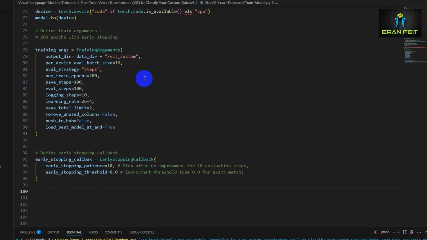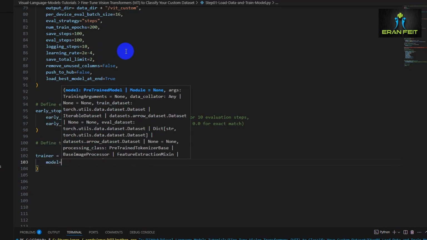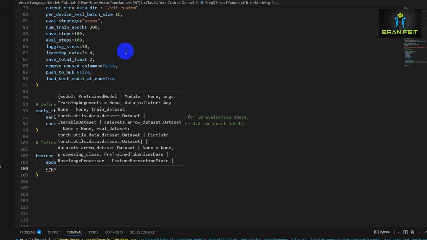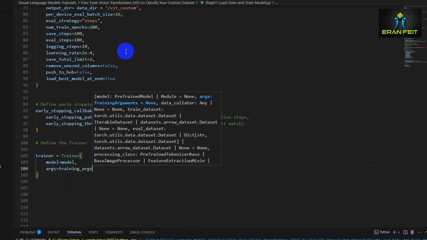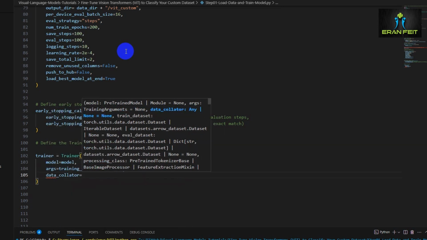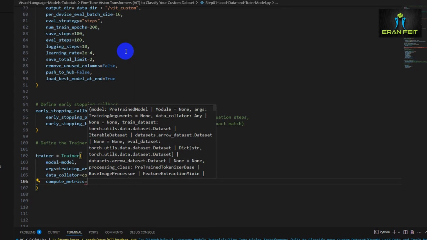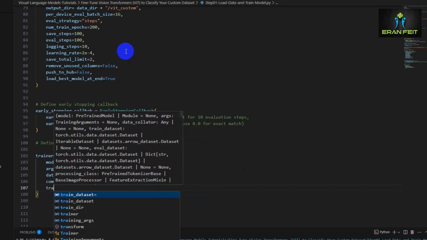Great. Now it's the training process at last. Let's define the Hugging Face trainer for training and for evaluation. So now we will send all the relevant arguments for our trainer: the model that we have just downloaded from Hugging Face, all the training arguments, the data collator function, the compute metrics, the train dataset, the validation dataset.